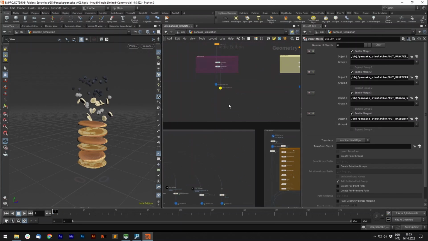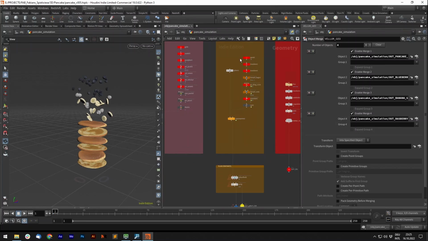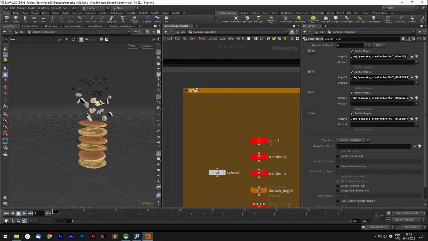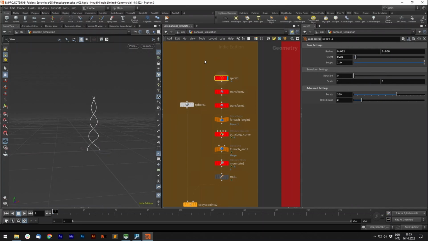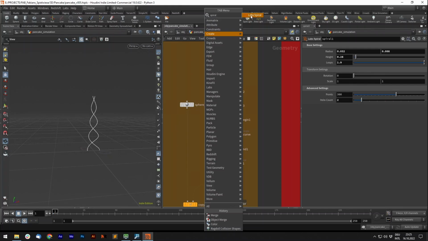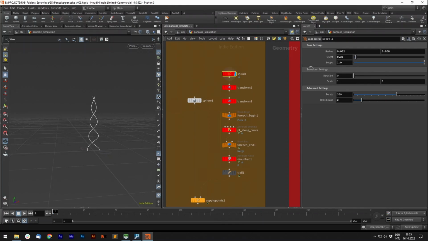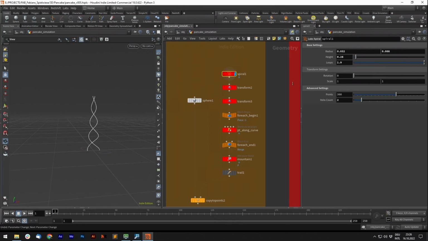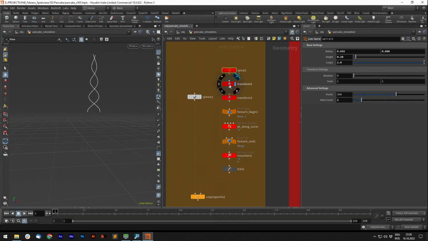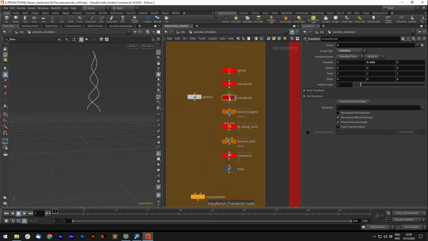Now let's talk about the fluid first. Okay, we have the syrup fluid here. And for those, I just set up 2 spirals. You have this Lap Spiral SOP, which is quite great. You can set up multiple helixes and then use the height and the loops and the radius for that. And it's very adjustable. These are basically the paths for my emitters to run along. So I transformed it, pushed it up, pushed one primitive up a little bit more.